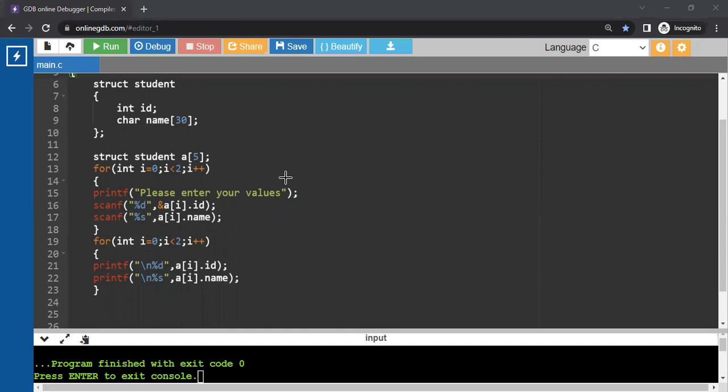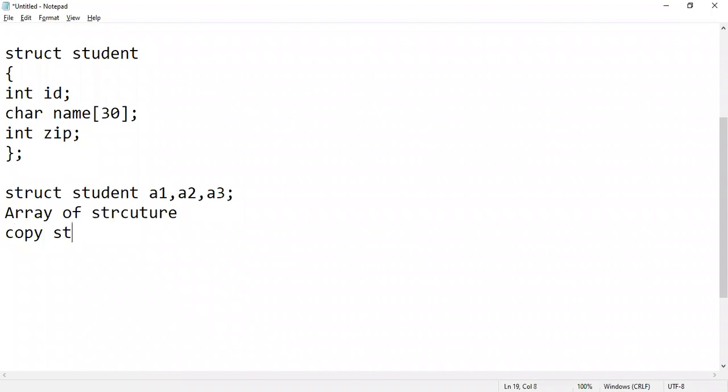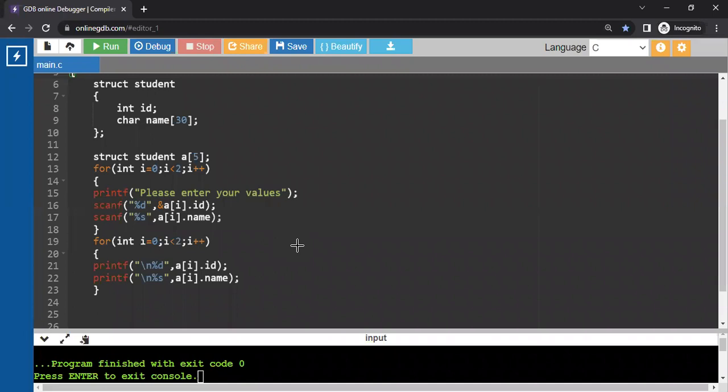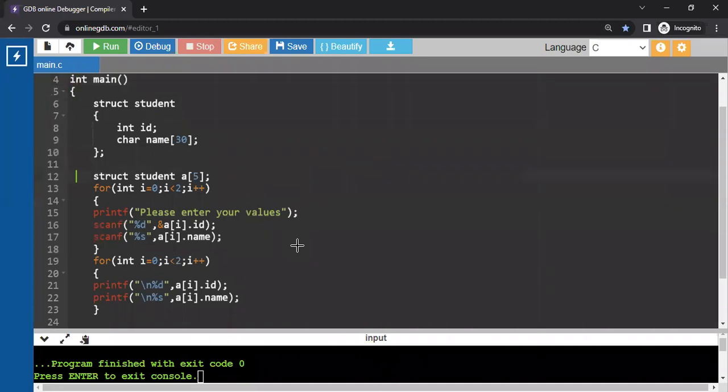So, in the same way, if you want to copy a structure, that also works. Copy structure. So how can you copy a structure? For example, you create a structure of student, and there you will have s1, s2. Right? You input the value of s1, and after that you require this next input. So what you can do there is simply type, for example, I'll have with this array s1, s2, and I have set the values of s1 and s2.